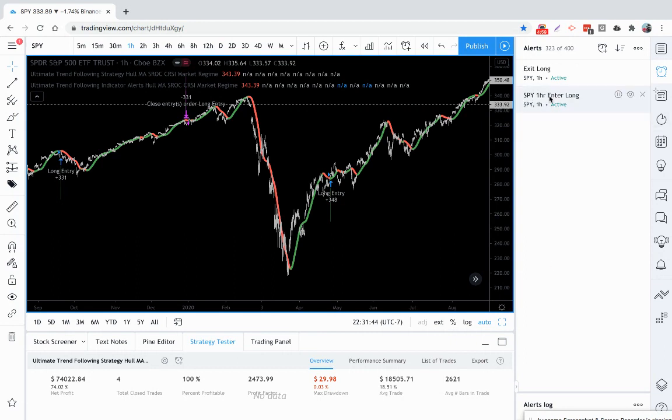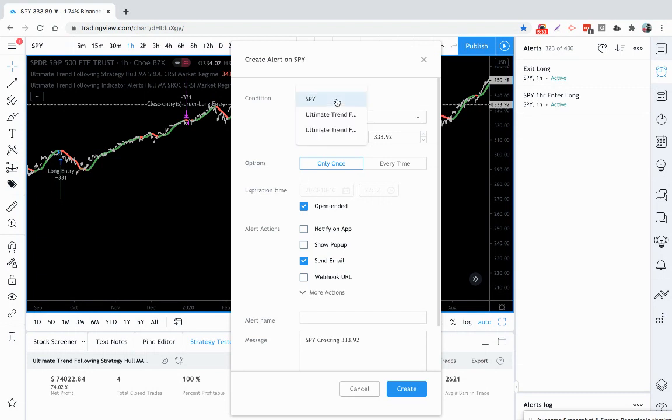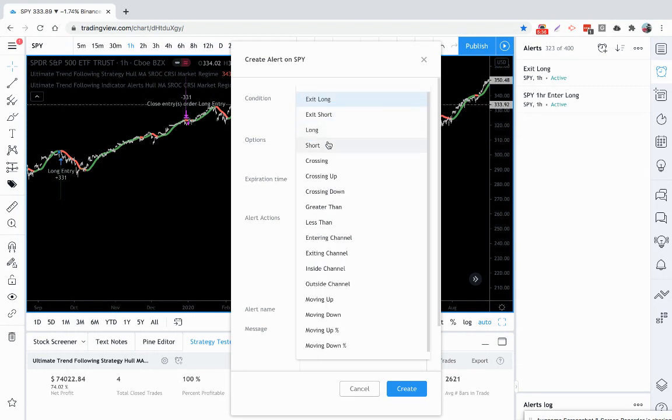And there it popped up. So now we have a fully functional long entry and exit system for SPY. I built it in less than 30 seconds based on the alerts settings. And now I would get notified anytime there's an entry or an exit based on what I have here on the chart on the strategy and the alerts. It would get sent to my phone, emailed, or sent to the exchange if I had it set up to do that automatically. And you can do the same thing with your shorts also. If you have a short strategy, you can also put your shorts in here. You can have your exit shorts.